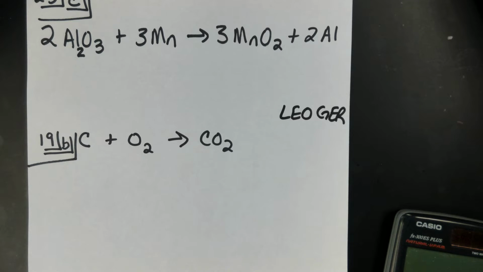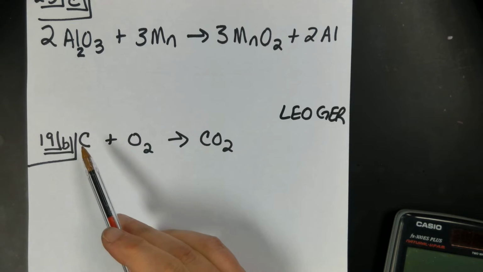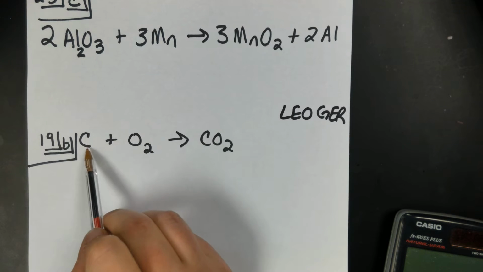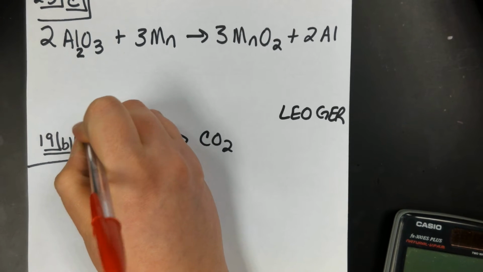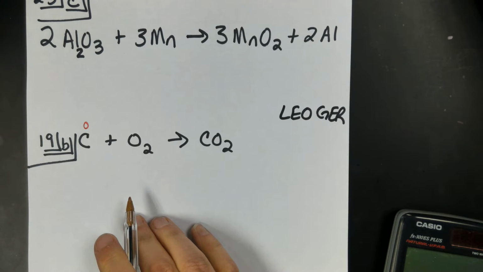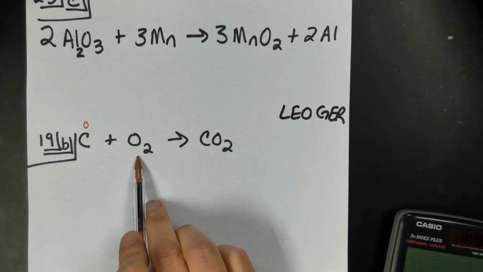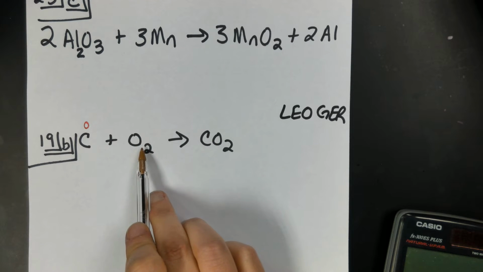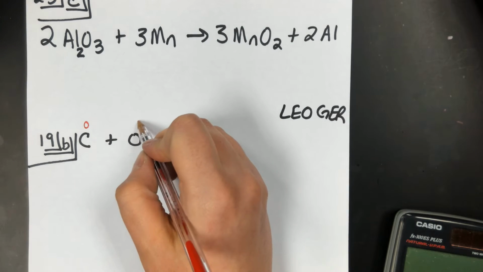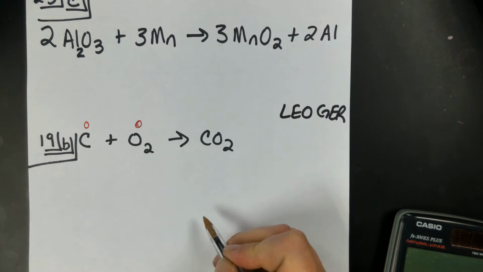I'm going to go get a different colored marker. Yes, there we go. So let's identify the oxidation states of the products and the reactants. We're going to have to consult our rules, that handout. So carbon is by himself, and he doesn't have a charge. So he has an oxidation charge of 0 as of right now, right? O2, again, he's by himself. He does not have a charge. He's elemental is what they call it. He's elemental oxygen. No charge, right?